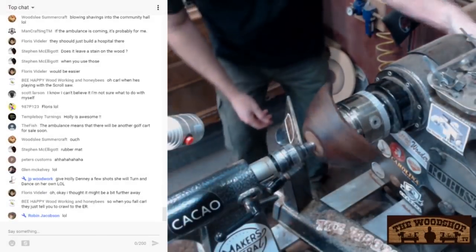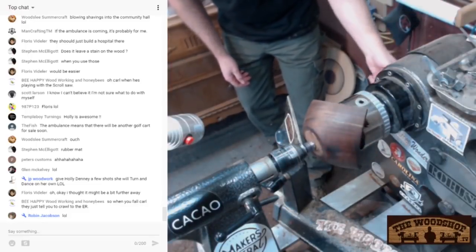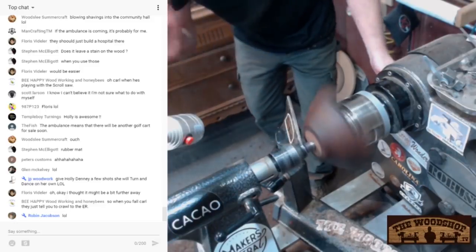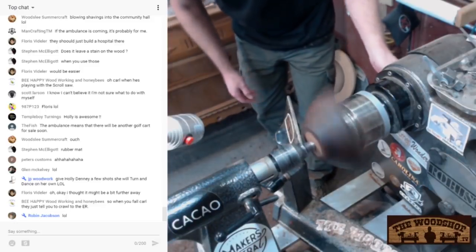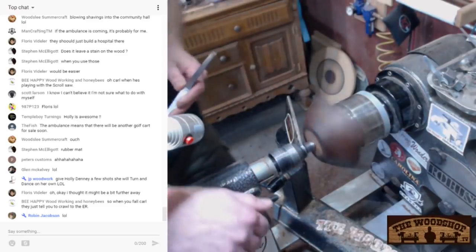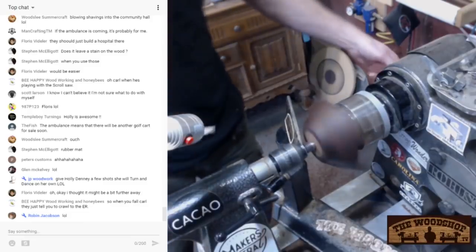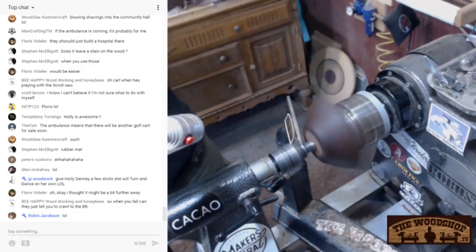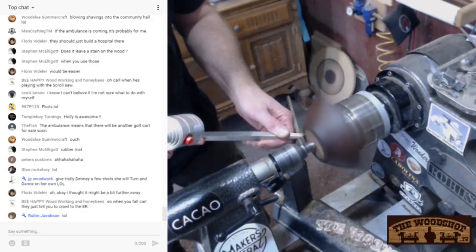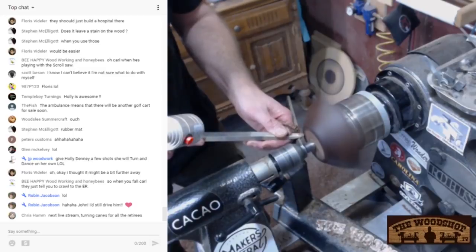All right. So there we go. I got it lined up pretty good. I'm going to turn it on kind of slow to just check it. It's a little bit off, but not bad at all. All right. We'll just clean the bottom of it up a little bit. Turn the speed up.